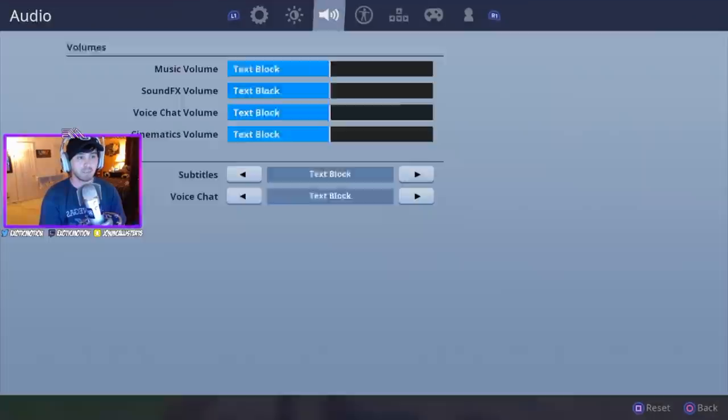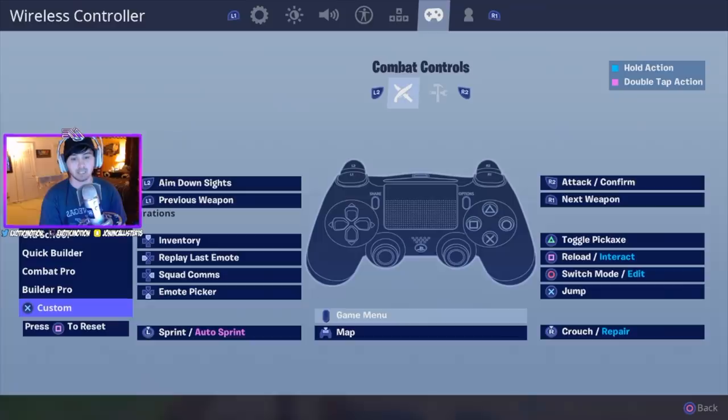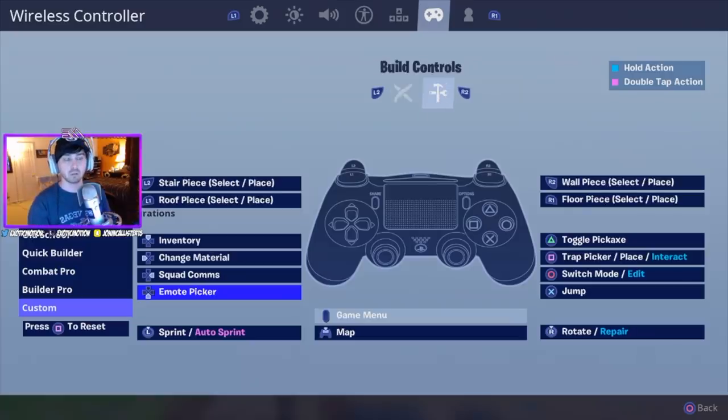So if we go to settings, we go here, we go to customization. If you guys can see, we got old school, quick builder, combat, and then builder pro, custom. We want to go to custom, and at the very top of the little blue screen where it says combat controls, you want to switch that over to build controls, because we're only going to cover building, and everything here is basically set. It's good. You don't want to change anything.